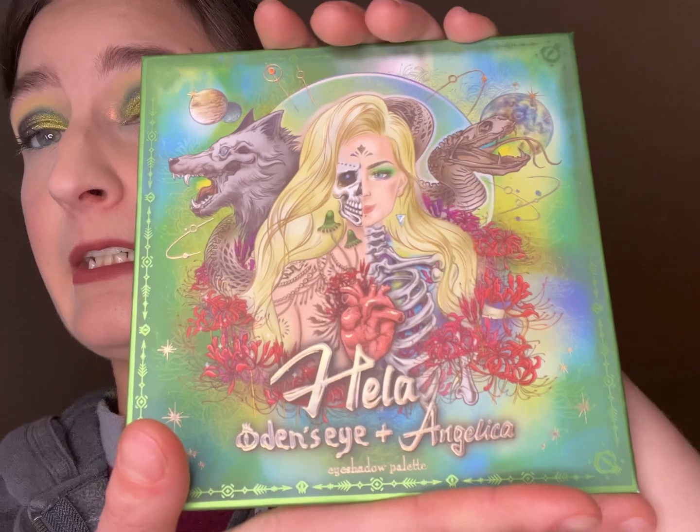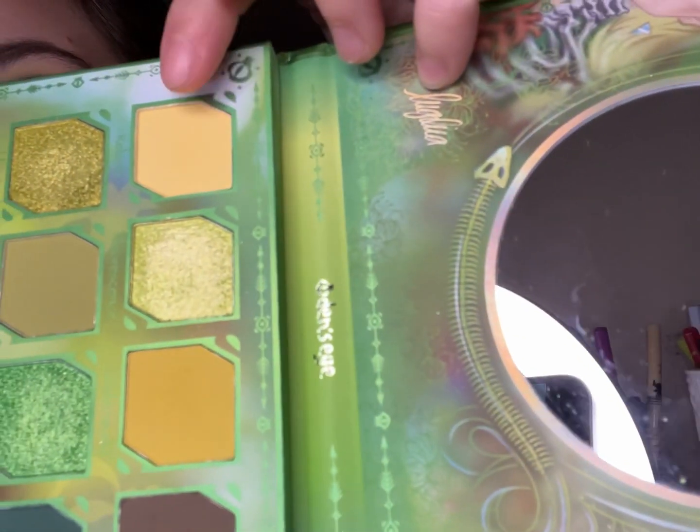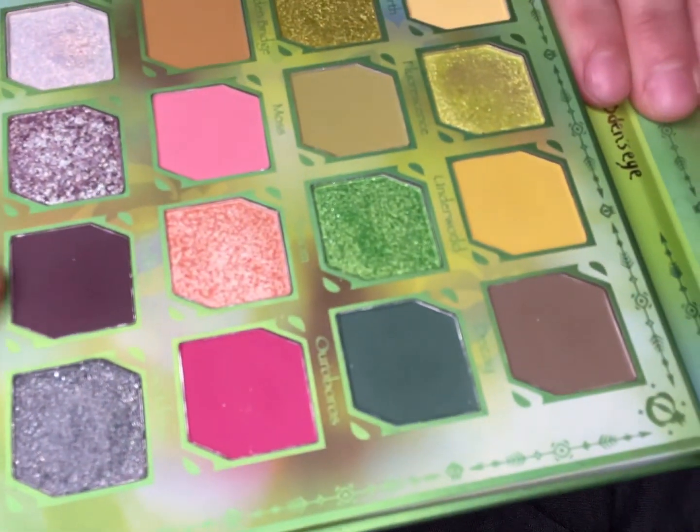The lipstick moved a little bit today but for the most part it did really good — stayed on well. Here's what we used: the Helia palette with Angelica. I love this color. I did the shade Ombré — I butchered that — and then went to the shade Rebirth, which is right above it, and the darker outer shade is Soot. I always go into the same shades here, so next time I need to go into Wolf, Helia, and Moss.